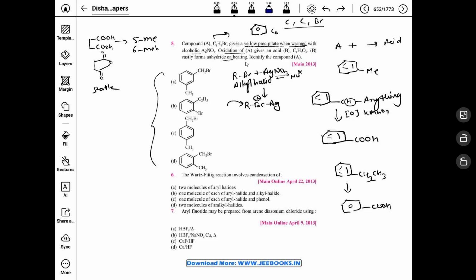So what is the nucleophile here? It is the alcohol. What is the formula of alcohol? This is the formula. So this attacks as a nucleophile and gives you OR plus silver bromide as a precipitate. So we understand that an alkyl halide reacts with silver nitrate and gives silver bromide as a precipitate. What do you think about this case? Do you think it is possible in this case? In this case, it is not possible.